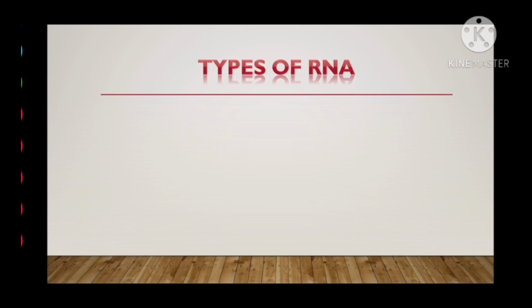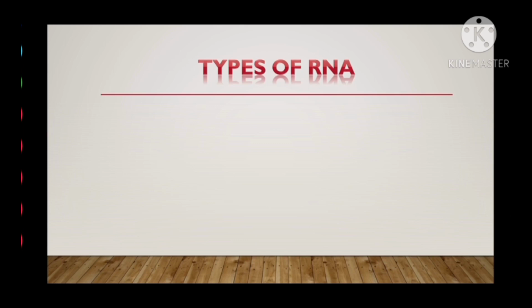So now you might be interested to understand the detailed process of transcription. But before that, it is very important to understand the different types of RNA, because you just saw that I am using the term mRNA and you are not sure what it is. Before we get into the detail of the process of transcription step by step, it is very important for us to talk about the various types of RNA and their functions with their roles.